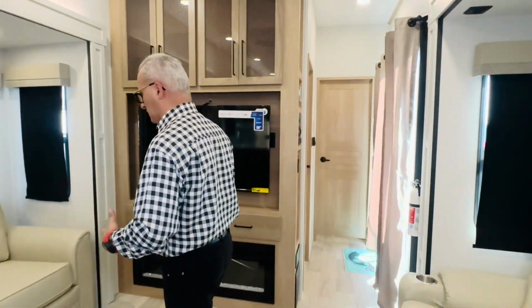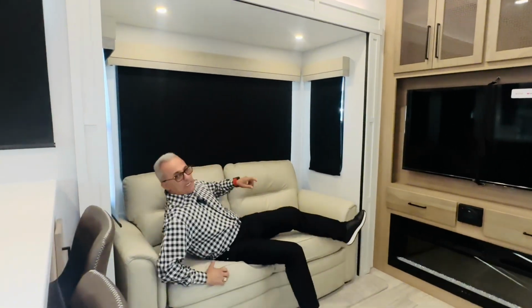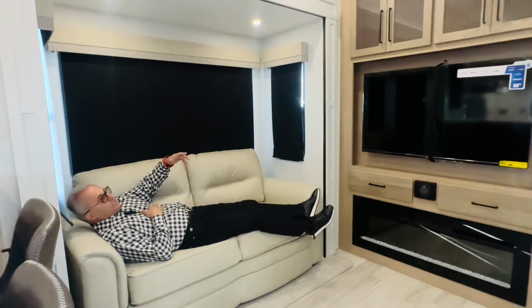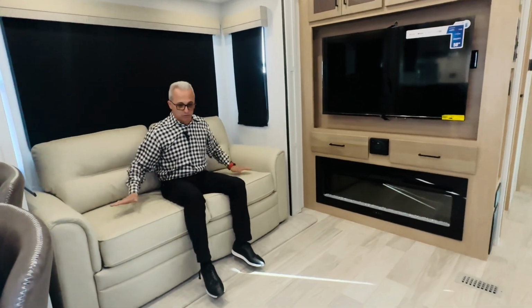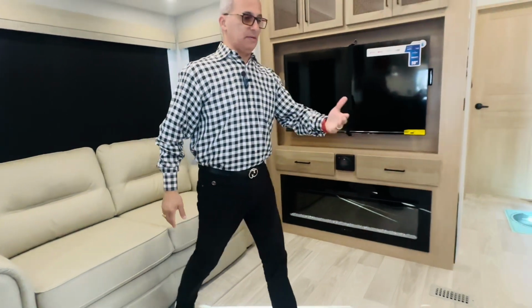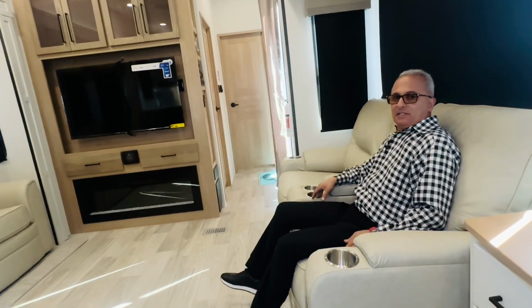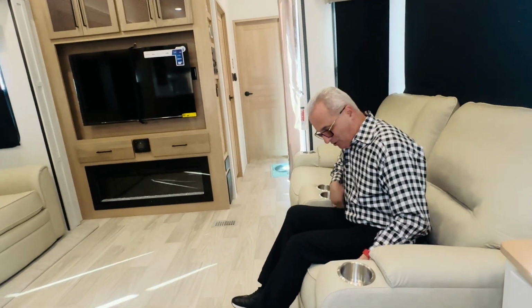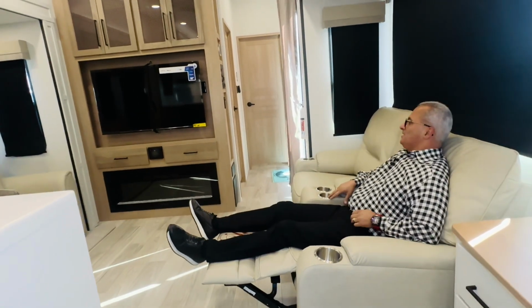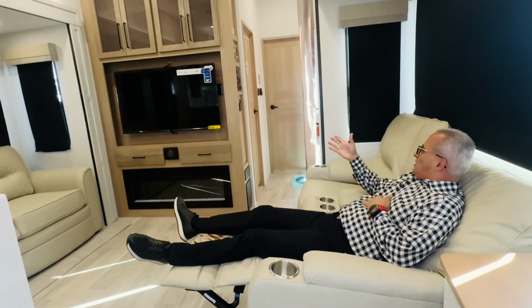So in the living area, I'm giving my customer a place for the lady to lay down and stretch while she's watching a TV. It's a nice hide-a-bed sofa, you know, and across from it you have a theater seating, and it's really comfy. I mean, I don't want to move from it. And those theater seating, as you see, you open it here, watch. Oh my God, I could go to bed. Where's my drink, please? I could watch the game.